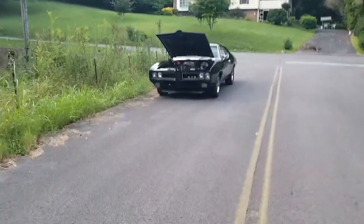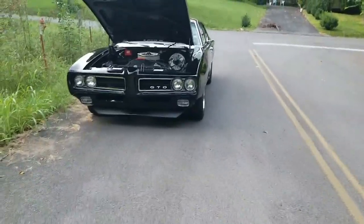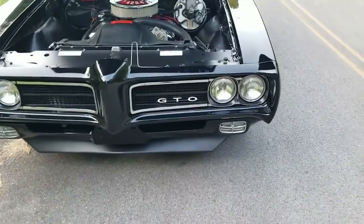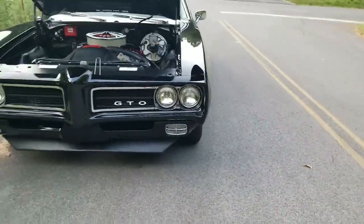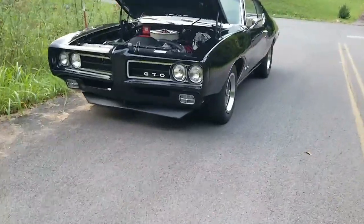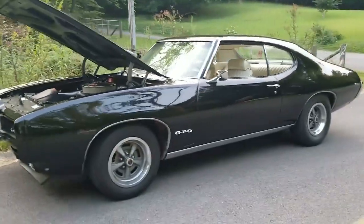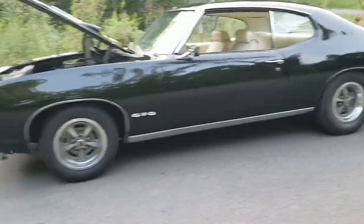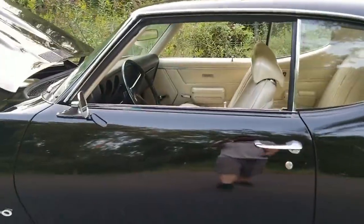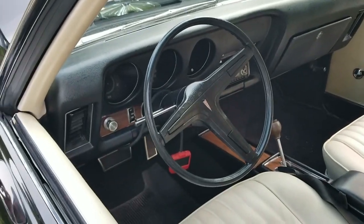But anyways, GTO's first time leaving me stuck on the side of the road. We'll get it fixed and be back on it. Oh man, every time I see this car, it's sick. It's freaking sick. Oh man, this car was a good purchase despite it not running good. Well, I guess it's running good. It's just the wires came undone. So we'll chat with you when we get back to the house, let you know what we did to fix it and kind of show it to you. So see you in a few.